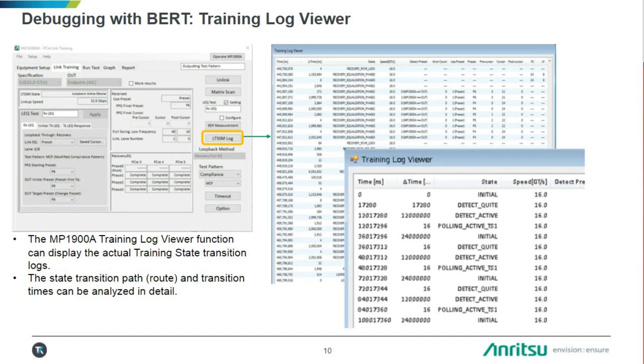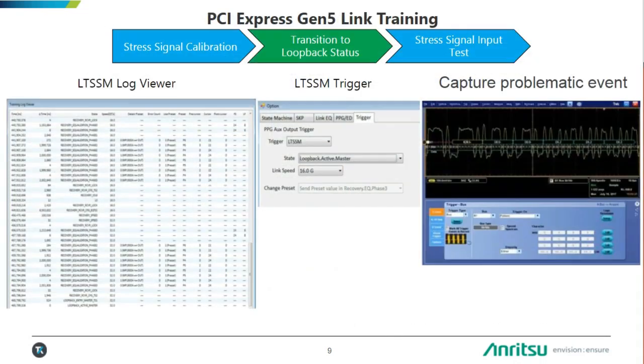You can select any item from this LTSSM and generate the trigger to capture the waveform on the scope. So you have digital or protocol information of the problem, and you can see analog information on the scope to do the troubleshooting using this LTSSM, link training state machine.